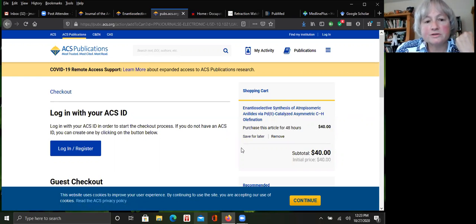And there are other ways to try and find it. As I said, if you are a student or work at a university, you may be able to access it through your university library. Some libraries have interlibrary loan. Unfortunately, Heritage Public Library doesn't have interlibrary loan. Some libraries, if you have access to another library, will get it for you from another library.